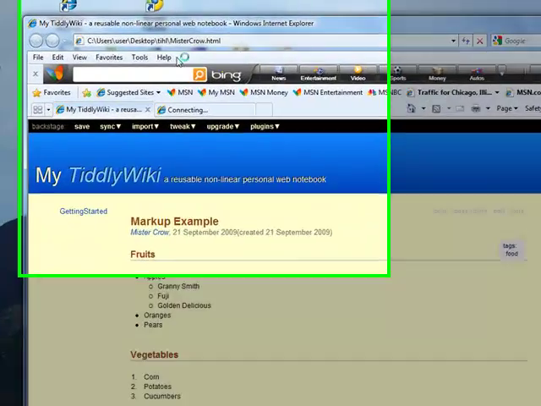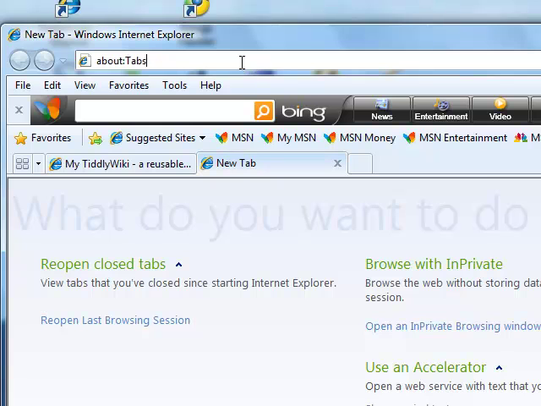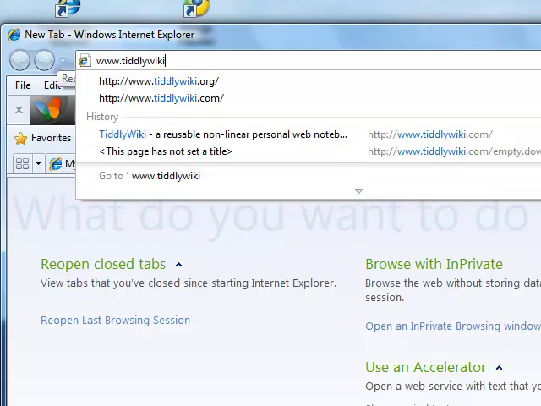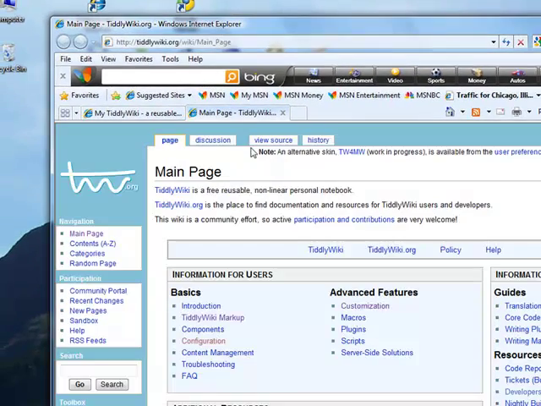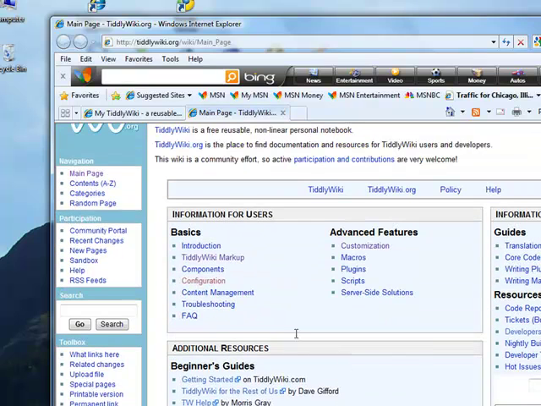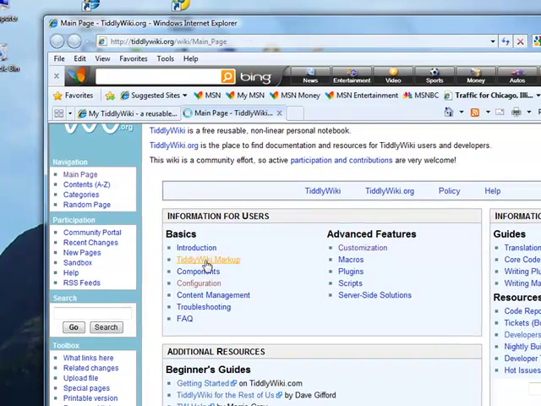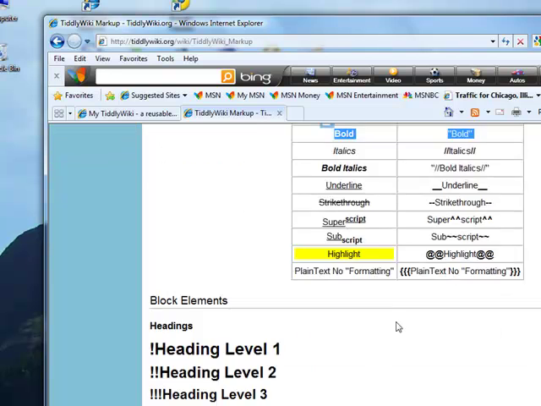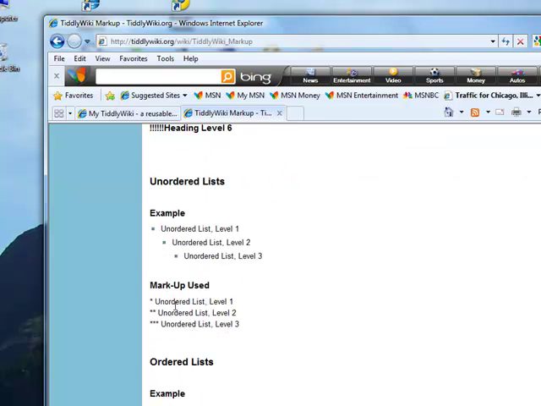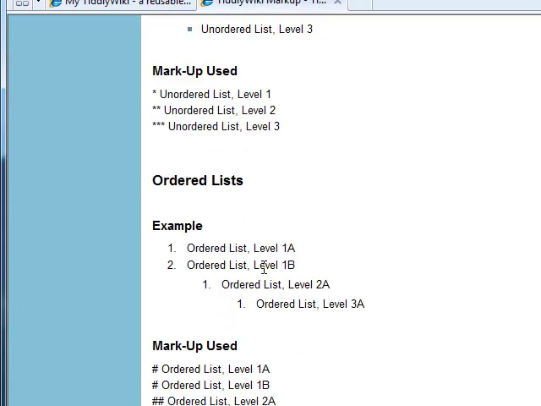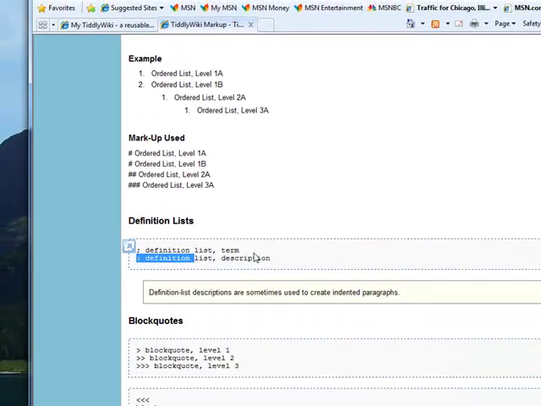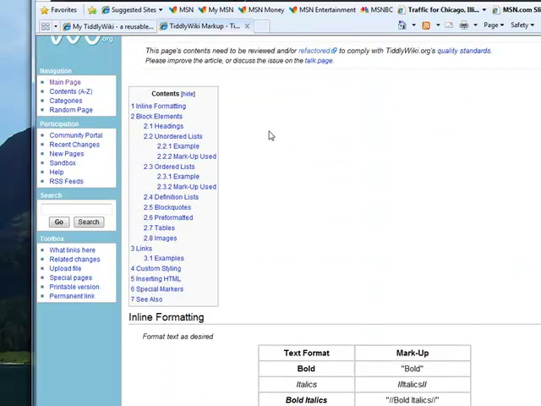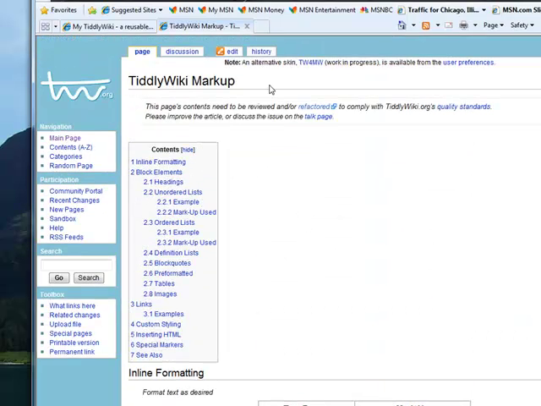So if you want more information on TiddlyWiki markup for formatting your Tiddly text, you can go to the site TiddlyWiki.org. And this is a pretty good wiki that's got some useful information just about TiddlyWiki itself. If you click on TiddlyWiki markup right here, they've got information about how to create text that's bold, italicized text, how to create your headings, how to create unordered lists with bullet points, how to create numbered lists, and further information on colons and indenting stuff. So that is all we're talking about with TiddlyWiki markup for today.